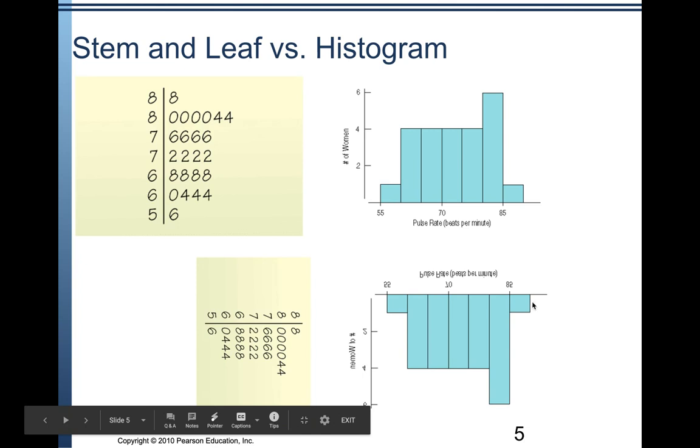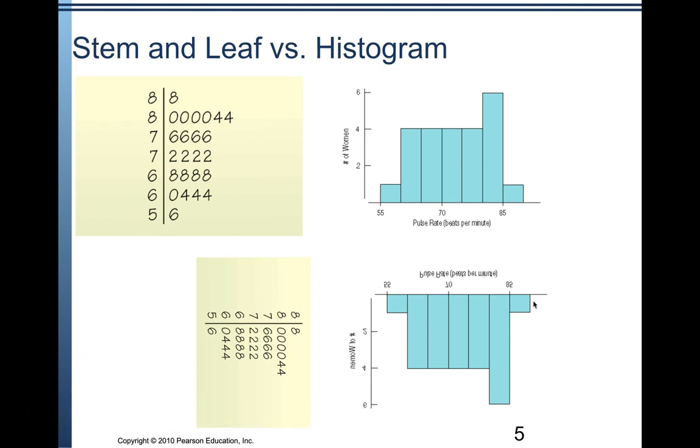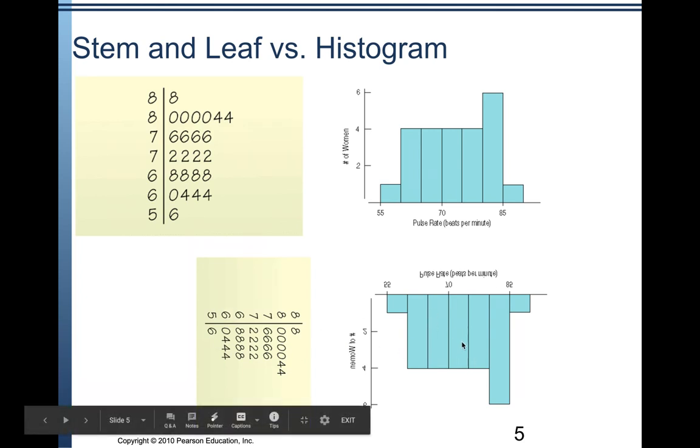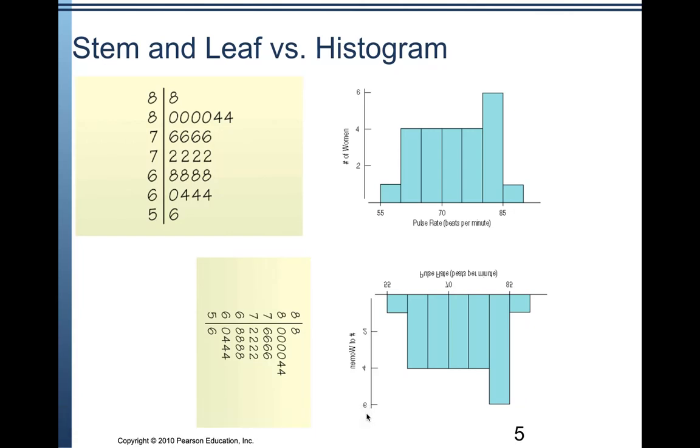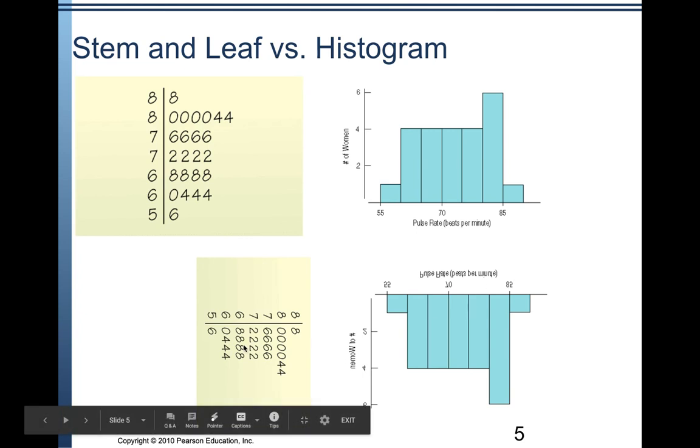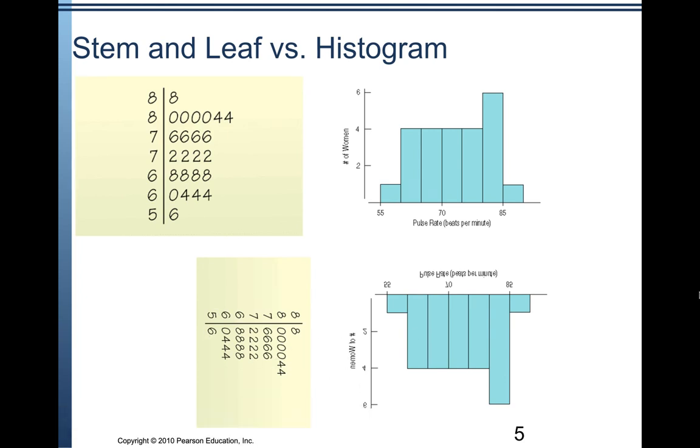exact same shape. So if you take a stem and leaf plot and a histogram of the same set of data and you flip it so that it's upside down, like I did here, you'll see that they show the exact same shape. They look almost exactly the same, except this one has bars and this one has your numbers written down. So that's a unique thing about stem and leaf plots and histograms.